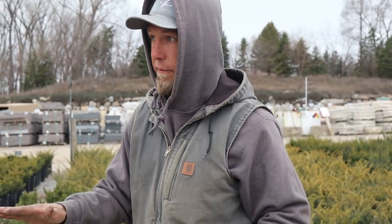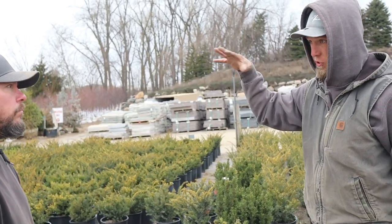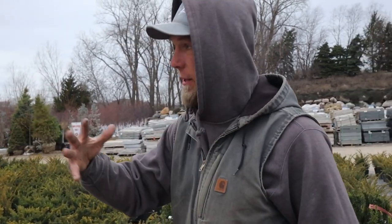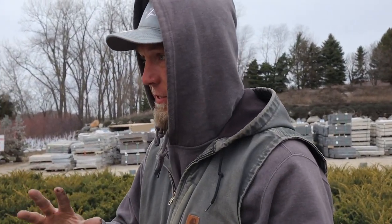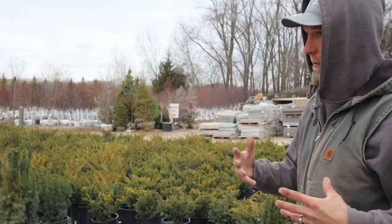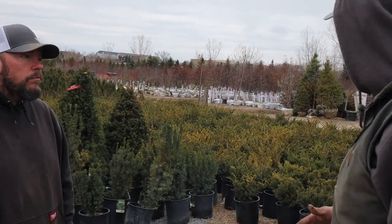So those are those really low-growing ones, but we're also going to try and find a little bit more evergreen interest, again, to provide that year-round bone structure to the landscape. If we can find something like a spreading yew that'll get 4-5 feet tall, we'll put it along the backside of the berm, and then maybe we'll mix in some tall deciduous shrubs that'll get maybe 6-7 feet tall, just to help funnel all that energy back towards the house and get a good mix of deciduous and evergreen. We don't want to go all evergreen and have it look like a specimen bonsai garden. You always want a little bit of contrast in foliage as well as size and structure.